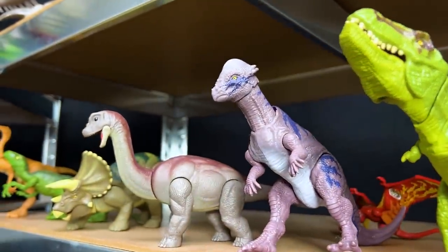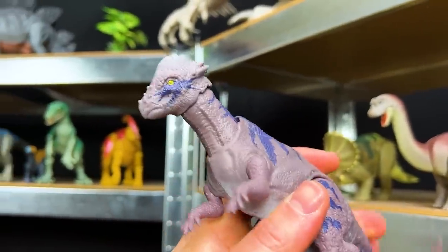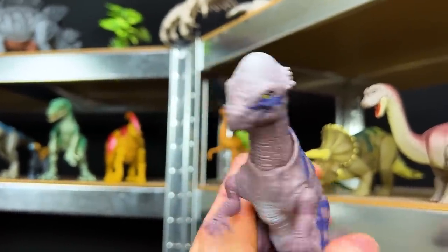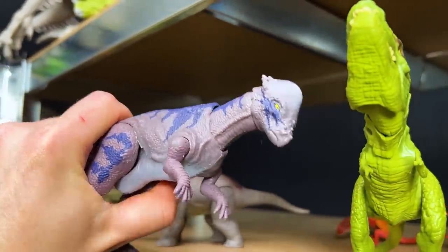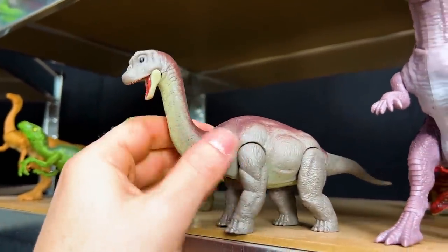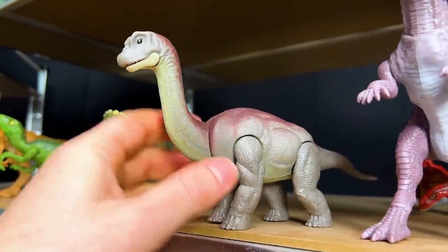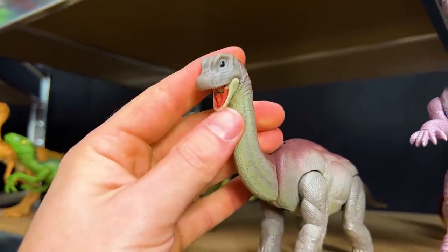Right beside the T-Rex, we've got this awesomely colored Pachycephalosaurus. And look at that action when you pull the tail. The head goes up and down to headbutt the other dinosaurs. Watch out. Over here, we've got a little baby Brachiosaurus. This is a cute little dinosaur and still quite adjustable. Can move all its legs and its neck and its mouth as well.